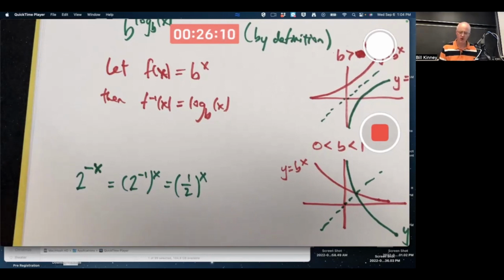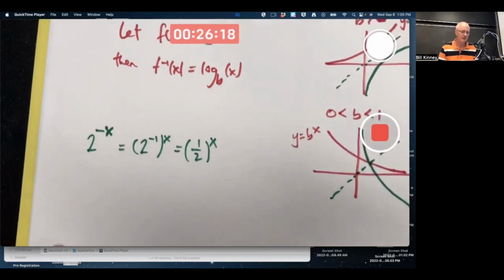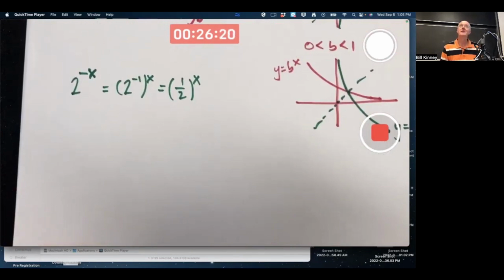What are logarithms good for? They're good for, as maybe you thought about a little bit last week, solving exponential equations. Has anybody ever heard of the rule of 72? Anybody? 1% there. Anybody else? It's important. Somebody back there. Rule of 72 is important for quick estimates in finance.